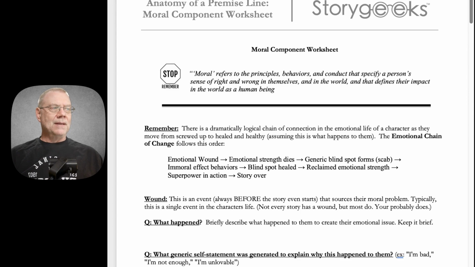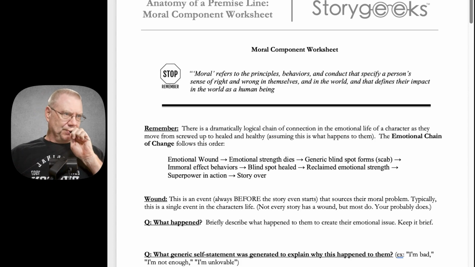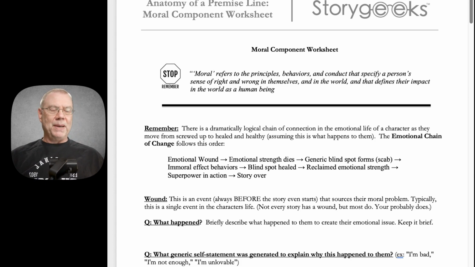So what this represents is essentially a character arc. Whenever everybody's talking about character arc, this is it. This is what happens in one of these arc things. Character arcs don't really exist. There is no such thing as a character arc, but this is what it is when you're trying to get one. Let me go through these pieces and explain what's going on. You're not going to understand all of it quite yet, but we will break each of these pieces down as we go through this. And this is going to be a long video, but that's okay.